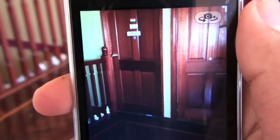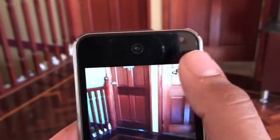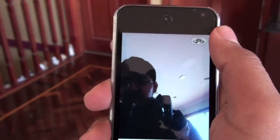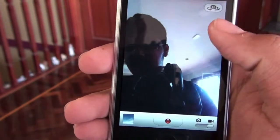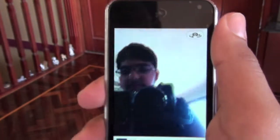If we have a look here, these cameras are both fixed focus, which means if you tap on the screen, you'll only be changing the exposure. As you can see here, the brightness changes. And I can tap in the top right corner of the screen and see the front-facing camera. So it is also fixed focus. If I tap on different parts of the screen, I can change the exposure.